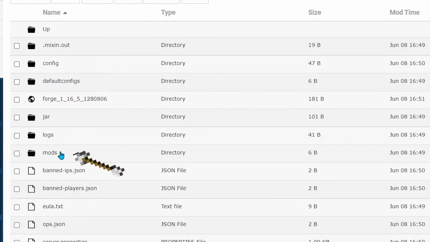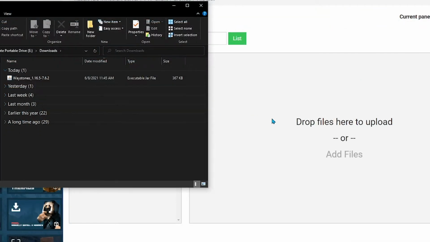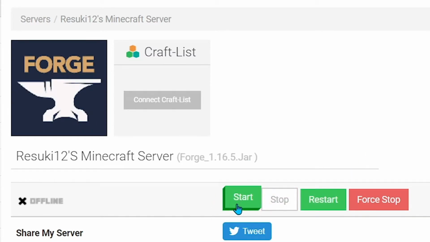Then you're going to locate the mods folder once you're in, select it, and then on the left-hand side in that folder, you're going to click the upload button on the panel. Now you're going to drag and drop the Waystones mod from your file into the panel file. Once that's done at 100%, you're going to click back up at the top on your name, and then you're going to restart your server, and the server will be working properly.